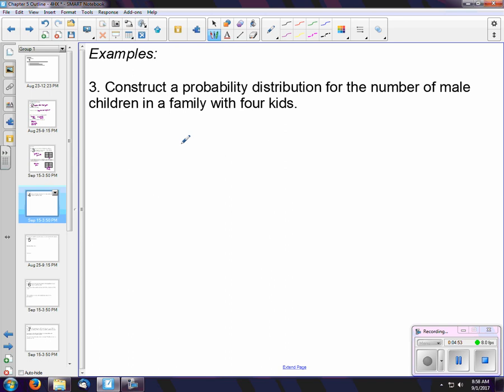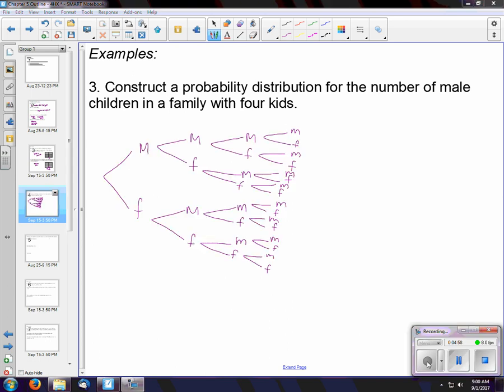So in a moment, you'll see here a tree diagram which represents the sample space. So this tree diagram represents what our sample space would look like. Now it's up to us to follow the branches to collect the list of the sample space. This will make it much easier for constructing our probability distribution.